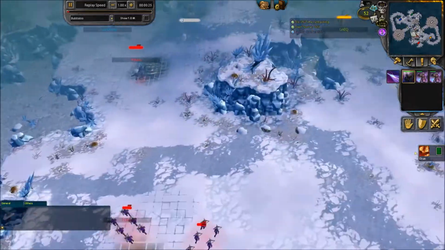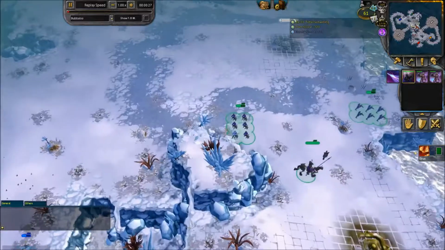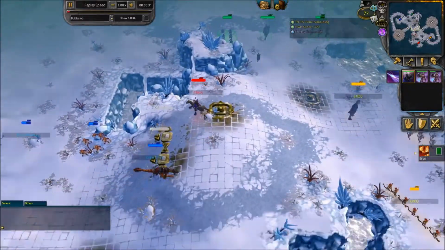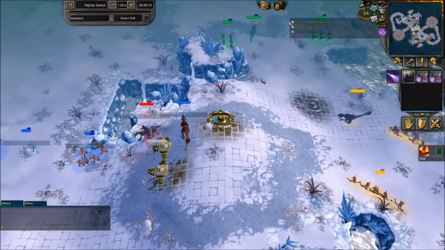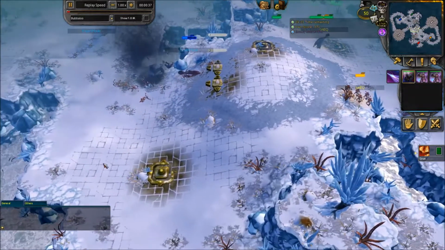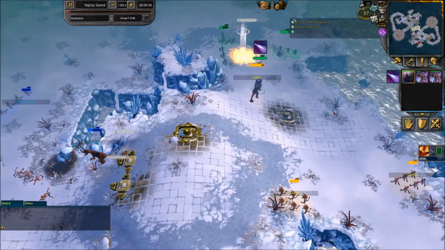And yeah, this is just going to come down to microing, I think. This center is also particularly important because there's 3 monuments here. And so whichever team manages to get control of the center, if one team does.